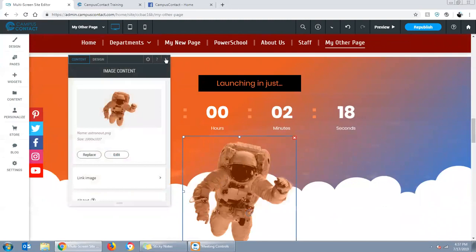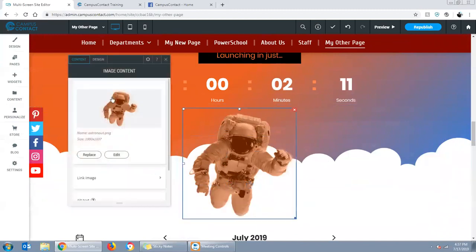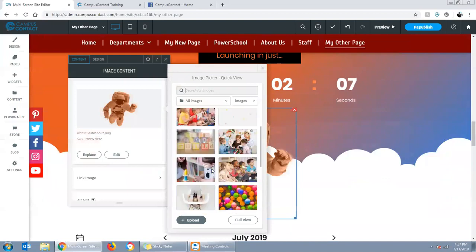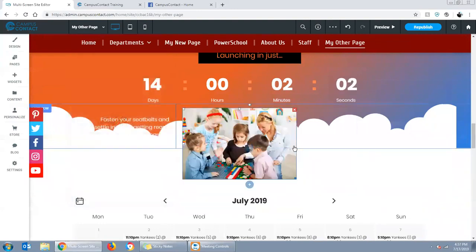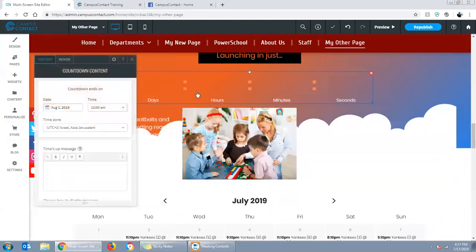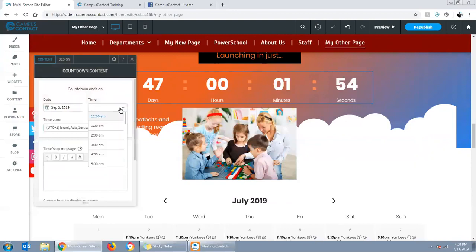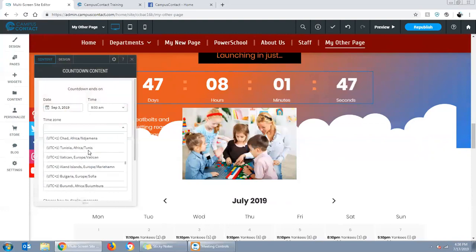So when you add these sections to your page, by default, it's going to look however you saw it, but then you can go in and tweak it and make it your own by clicking on it and changing it as you see fit. Let's go add, I don't know, we'll just add some kids to it. Maybe we want to say it's going to start on a certain date. School is going to start September 3rd at 8 a.m. Which we're probably going to be Eastern time or whatever time you want.